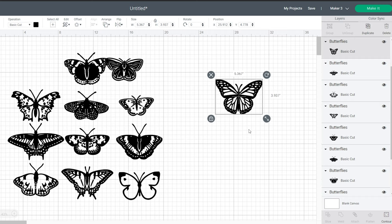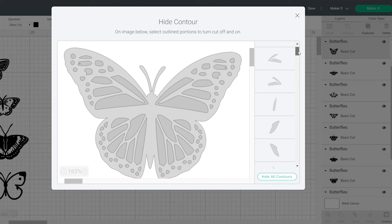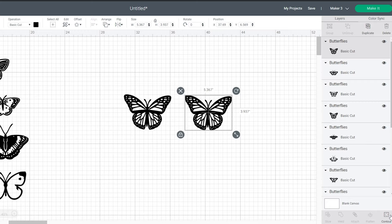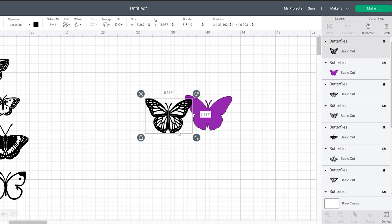I'm going to separate these into layers because I want some color poking through underneath and then the black over the top. To do that, click the Contour button on the right hand side and you'll see all of the layers appear. Scroll all the way down — to create two layers I'm going to duplicate my butterfly, then click on one of them, go over to Contour, and we're going to have just the butterfly shape underneath. To keep those changes, just click away from the screen.